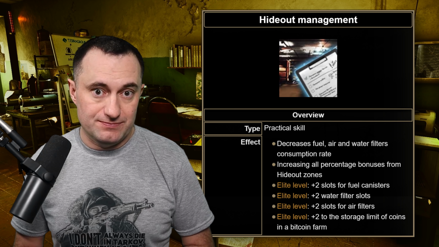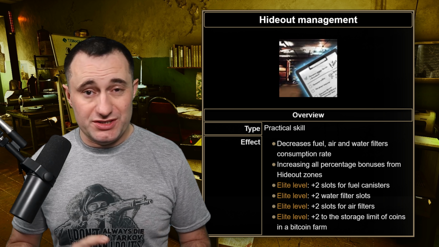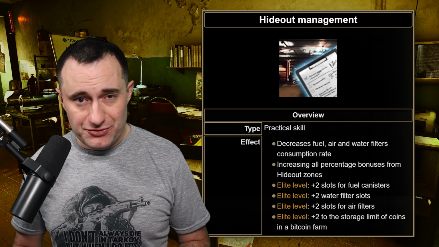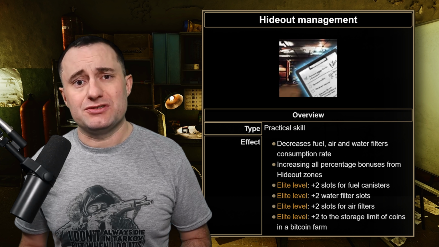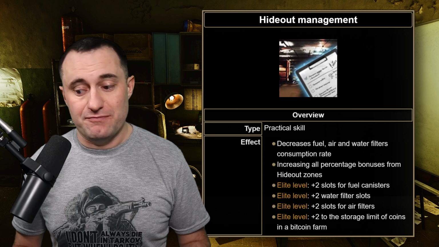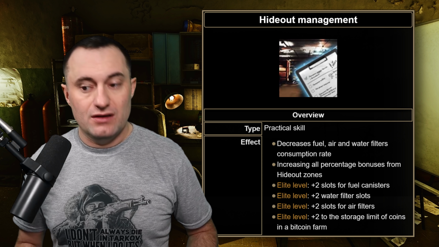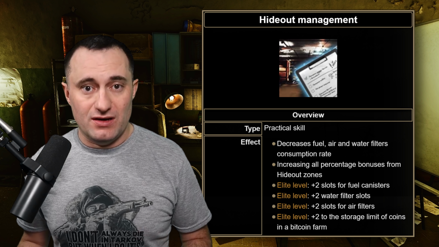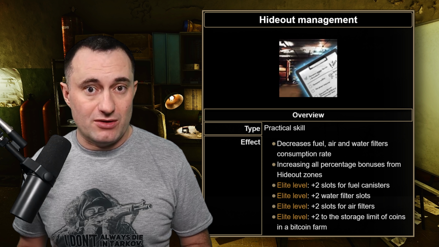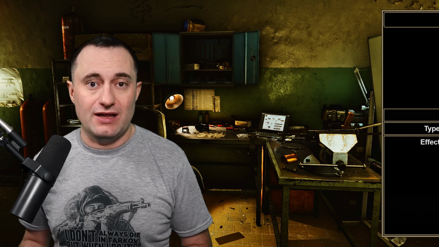Max hideout management gives you 2 additional slots in your generator, your air filtering unit, and your water collector for the stuff you put in there. And then it gives you 2 additional units in the Bitcoin farm and what it can hold. So instead of maxing out at 3 and basically shutting off, you can go all the way to 5. That's almost a full day, even with 50 graphics cards and a level 3 Bitcoin farm. You can go a whole other day without having to collect and worry about losing out on Bitcoins.